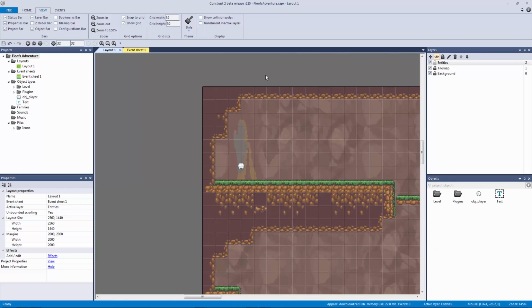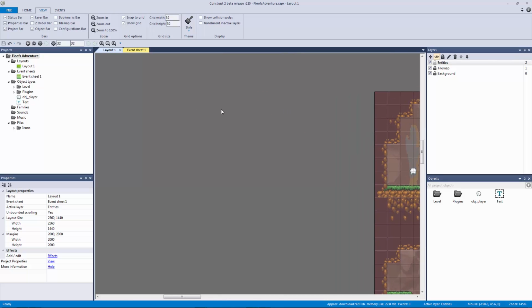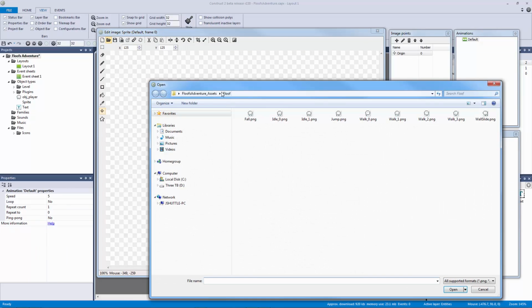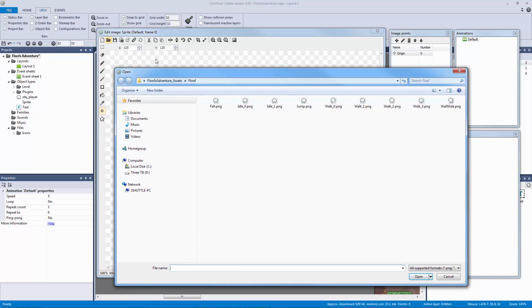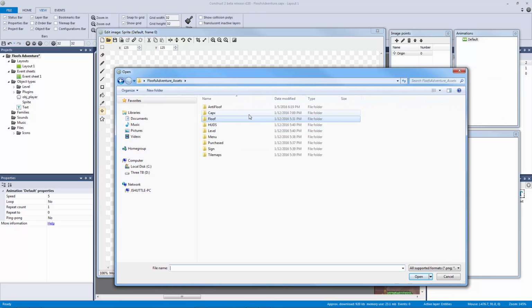So now that we have our player, let's think about what we have to do next. What else would we like to add? Let's start to add in the other sprites, though we're not going to do the behaviors as much. One of the things I don't think I actually have in the assets folder at the moment is the platform, so we'll save that for the next lecture. But we can start to add in all of our other stuff, and we'll move them onto their own layer at a separate point in time. Just so we can catch up, let's go to our assets folder, and we'll add in the other animations when we actually make the player move and fix the collision in the next lecture.